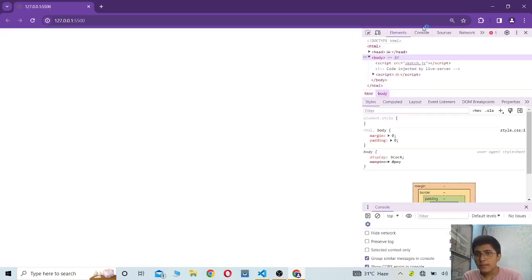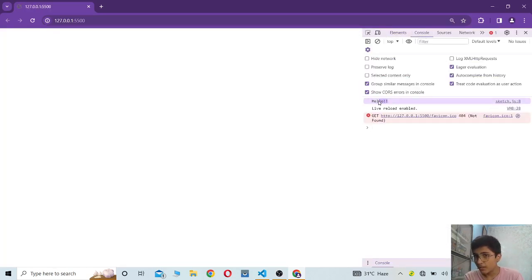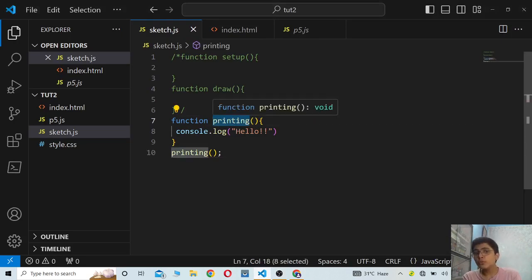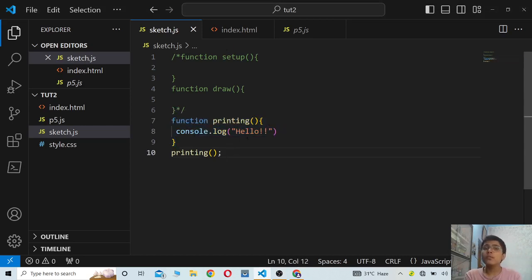I will be seeing a hello right here. This is a very important element. Whenever you define a function, it executes the code it contains only when the function is called, and this is what calling the function means. This is the thing I write in order to call a function.